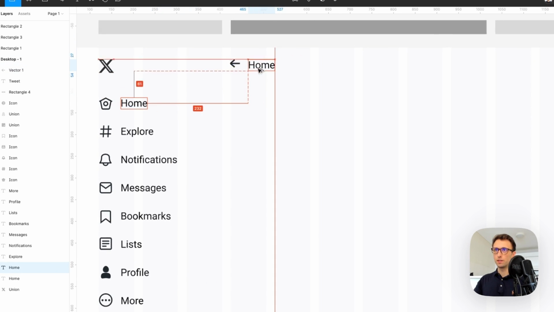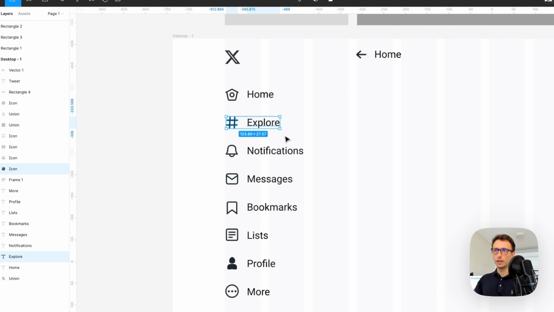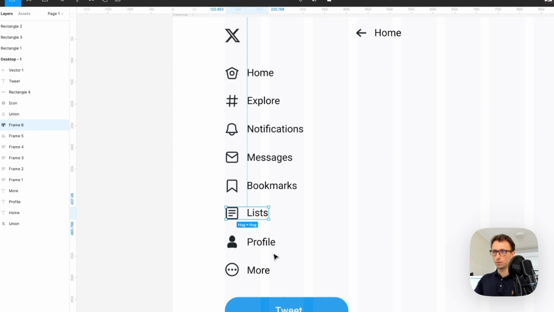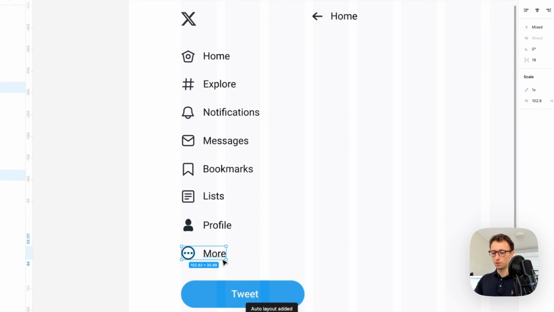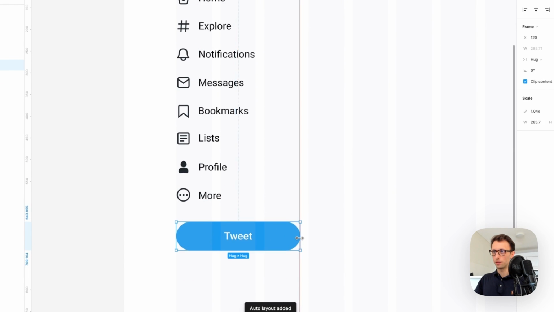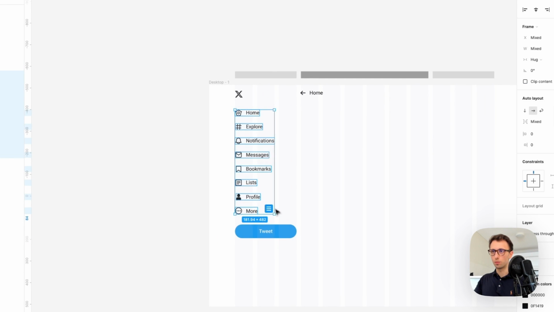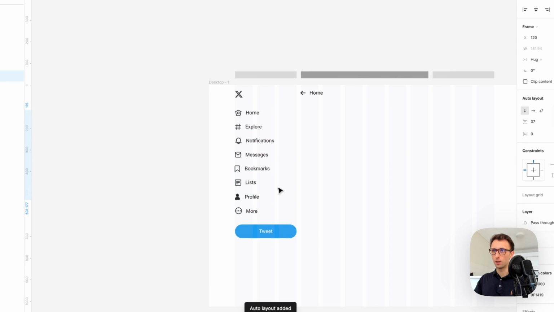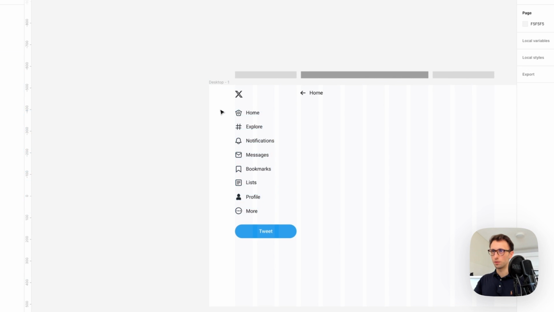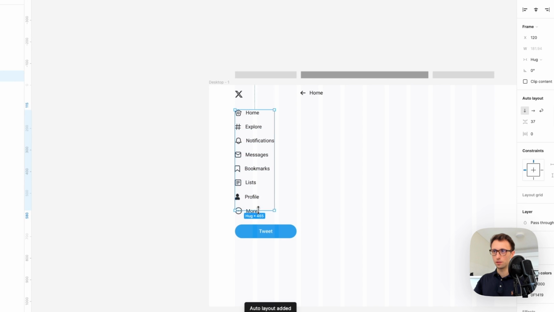I'm going to copy these guys, and we can definitely auto layout all of these guys here using Shift+A. This one also is going to be an auto layout. Oops. And we can simply make all of this in an auto layout. Oops. For some reason the one below didn't catch.